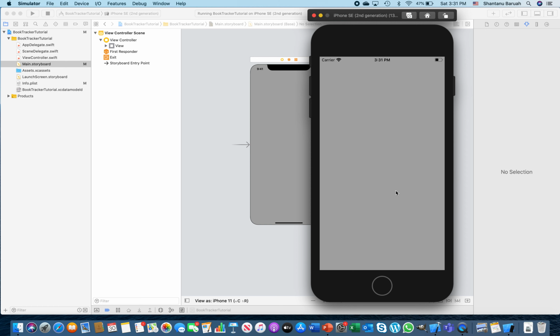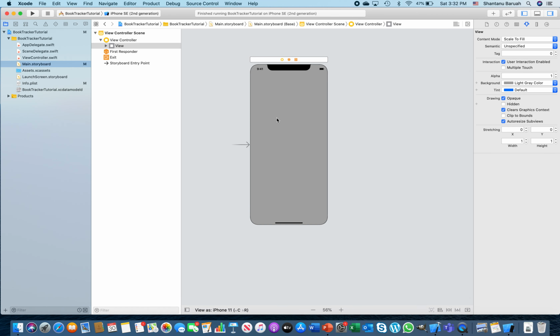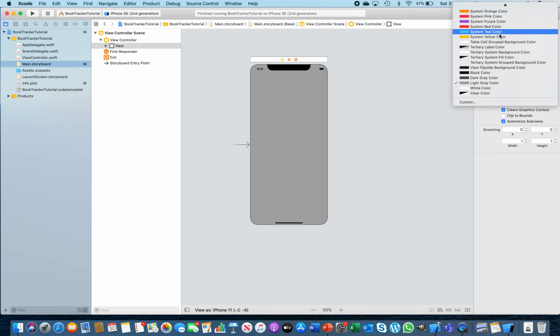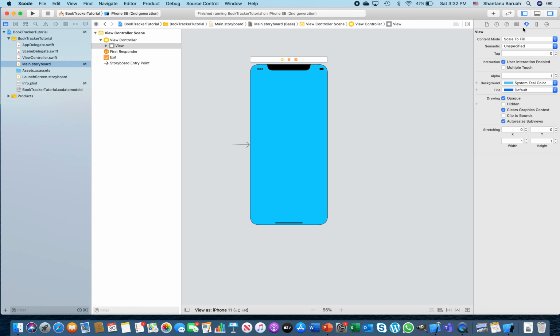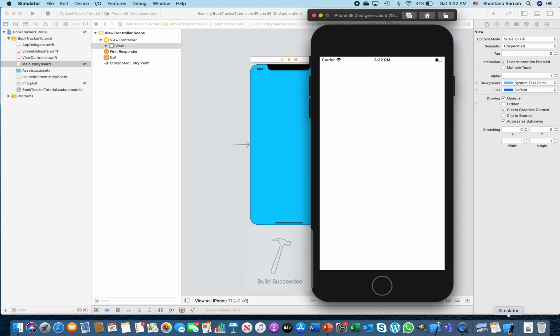As you can see, you're getting a gray color. It has come to gray. You can stop the play of this by clicking on this. Let's try to play around with this. Let's take the view again, and this time I give a blue color, or a teal color as it says, and run it again. See what happens. If the screen doesn't pop up, just pop it up right here. See, the screen is blue. Now this time it was a little faster because the app was already there on the simulated environment. Great.